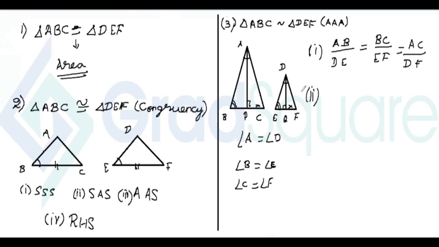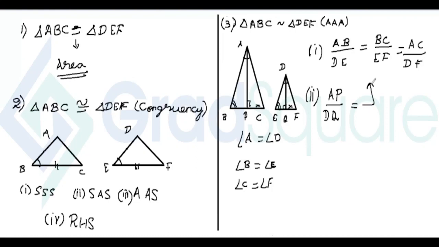Right? So which means that the ratio of the corresponding altitudes of two similar triangles will be equal to the ratio of their corresponding sides as well. So AP by DQ will be equal to AB by DE, will be equal to BC by EF, will be equal to AC by DF. So the ratio of corresponding altitudes of two similar triangles will be equal to the ratio of the lengths of the corresponding sides. And this fact is going to be true for any other construction that you can make inside the triangles. So if I draw the altitude from B and E, even those two altitudes will have the same ratio as the length of the sides.